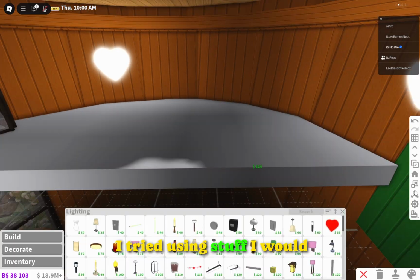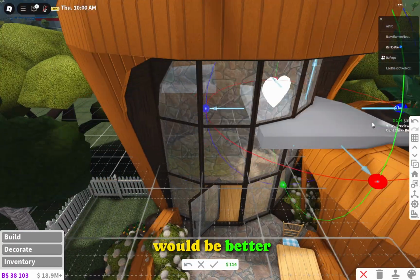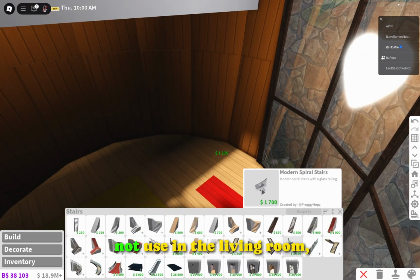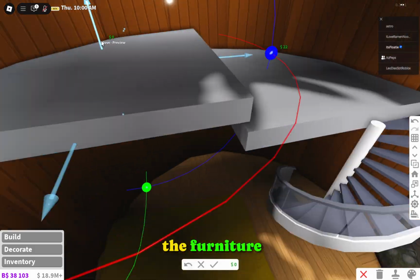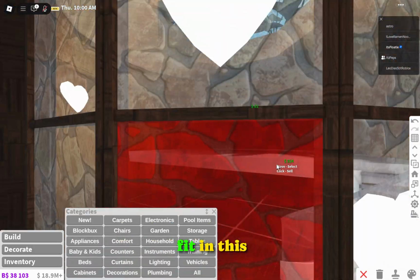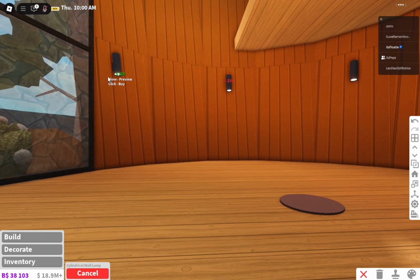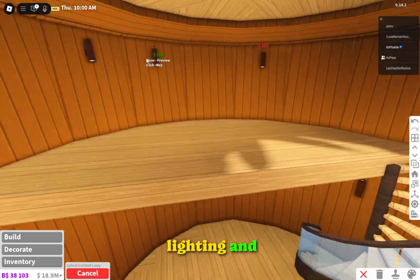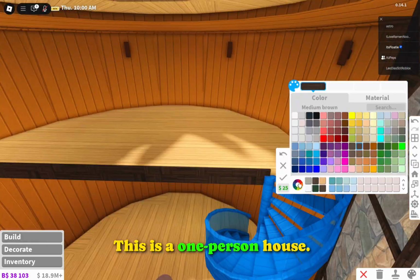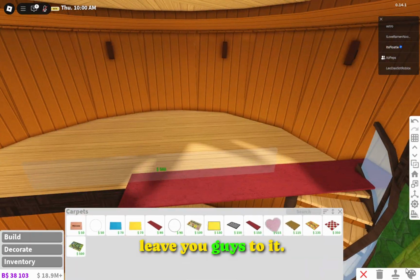I tried using stuff I would normally not use, but also some stuff that would be better for small spaces. I used stuff I would probably not use in the living room, furniture that I rarely touch. And I think they turned out well. They fit in this cookie style of build. And yeah, just placing lighting and pretty much everything you need for this house. This is a one person house, so there's only one bedroom. But yeah, I'll leave you guys to it.